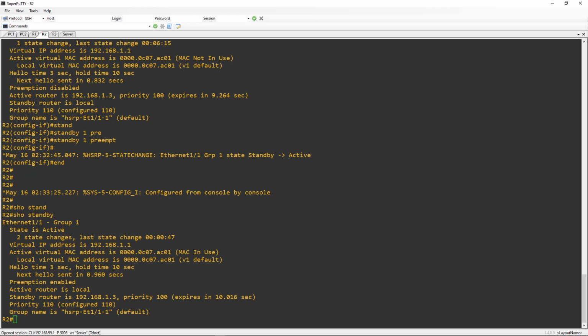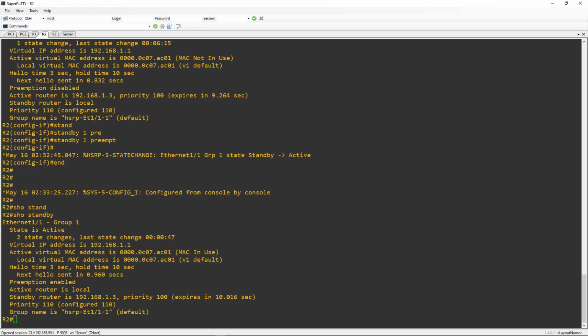Now, the hello message itself contains the priority of the router. The hello time, the hold time parameters, we saw that when we did our Wireshark capture. The hello time parameter value is an indicator of the interval of time between each of the hello messages that we're going to send. The hold time parameter is how long the current hello messages are considered valid. So if I don't get a hello within 10 seconds, I'm going to consider that you no longer are available, and I'm going to take whatever necessary action to manage the group in that particular case.